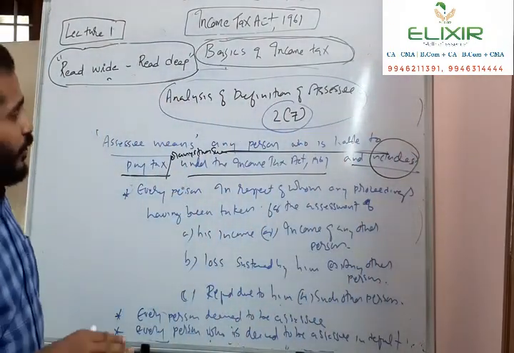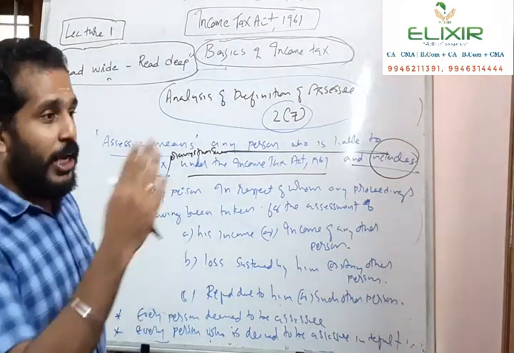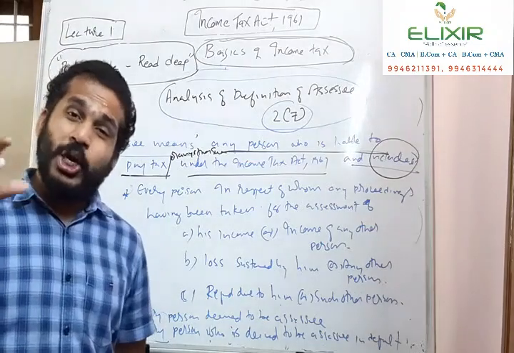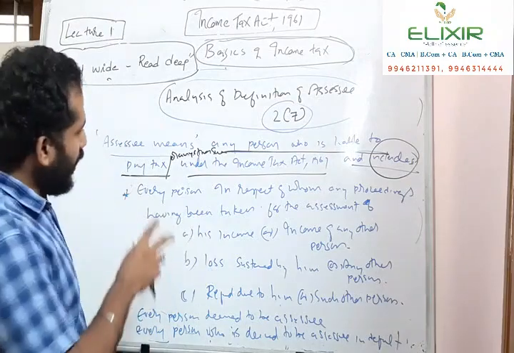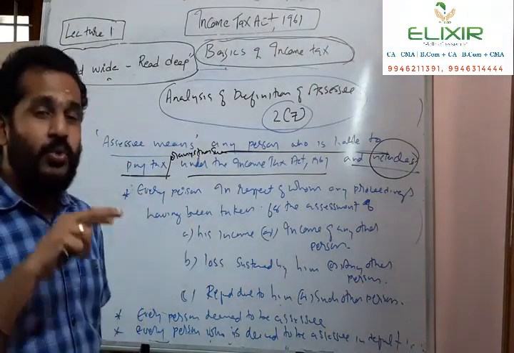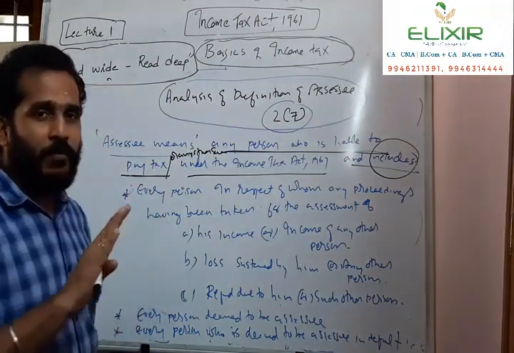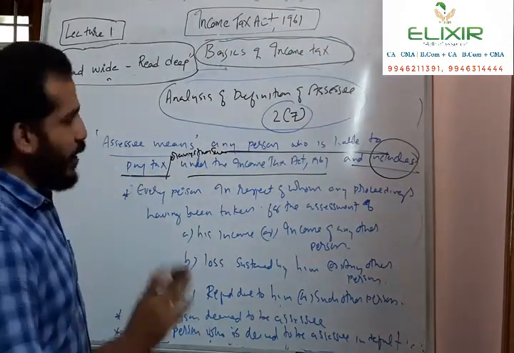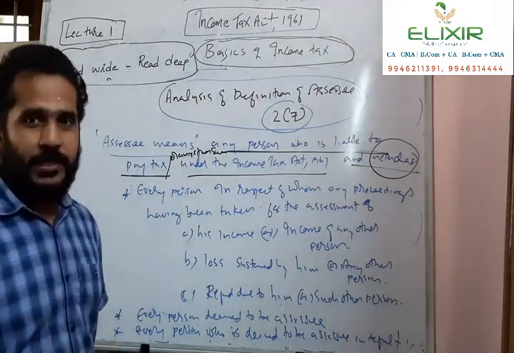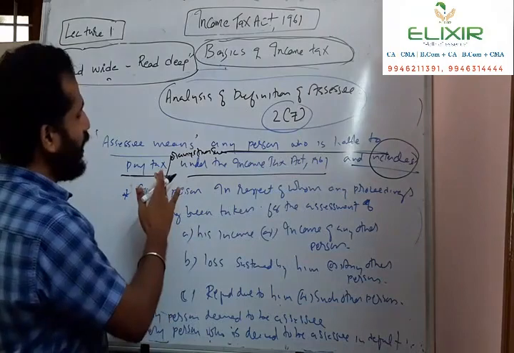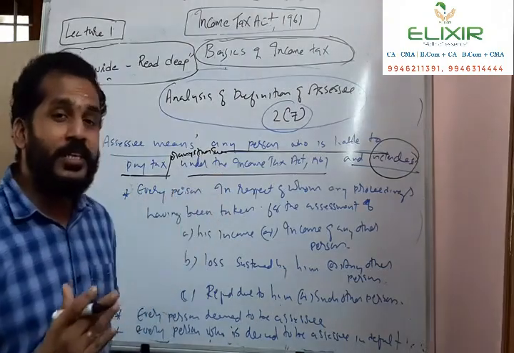In the previous session, we already discussed the types of definitions. There are inclusive definitions and exclusive definitions. An inclusive definition uses the term includes; we can include things in the definition. An exclusive definition gives the meaning as such. Here, the definition of assessee has two parts: the exclusive part and the inclusive part. The exclusive part is 'assessee means', which narrates who is an assessee: any person who is liable to pay tax or any other sum under the Act. This is the exclusive part of the definition, and 'includes' is the inclusive part.